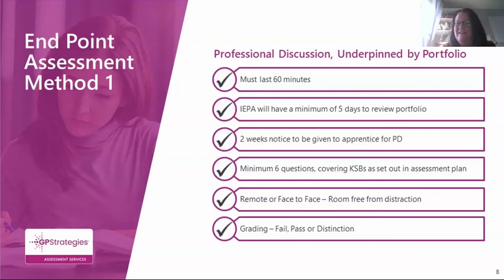Thanks, Nicola. I'm hoping that is Nicola. Yes. No, that is not what the assessment plan is saying. The on-programme is the scope, and then once we've signed off the scope, the apprentice is then asked to go into a fuller project.